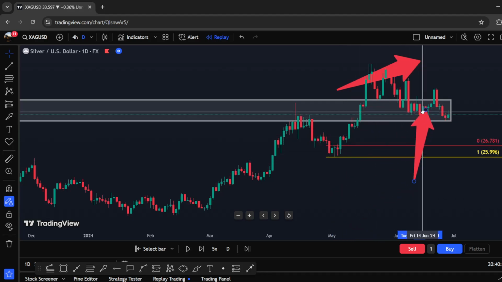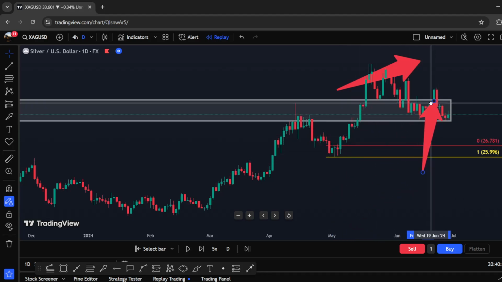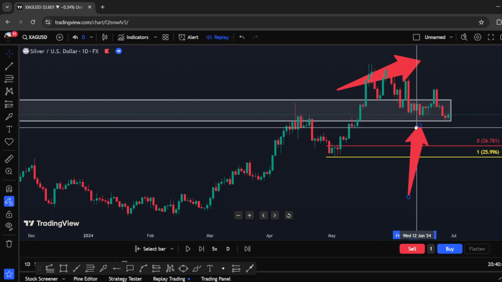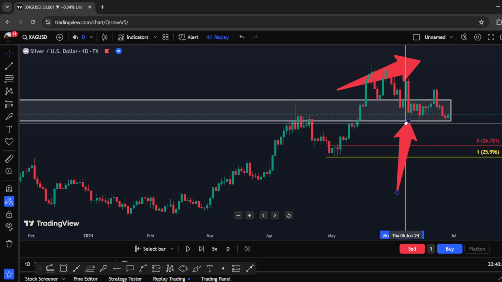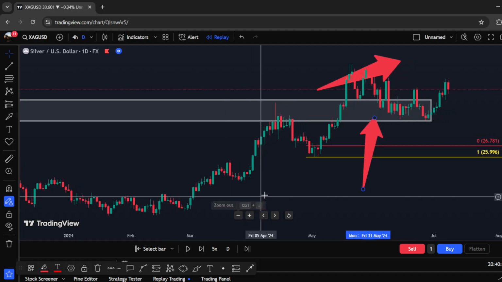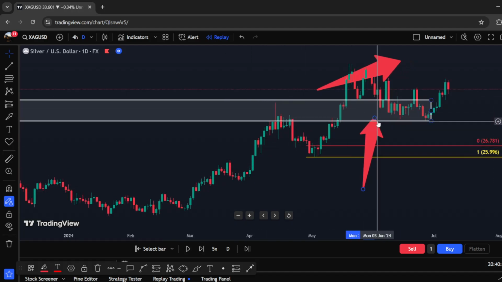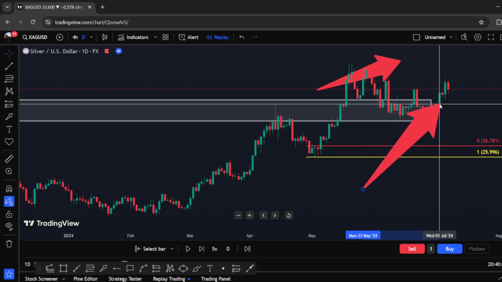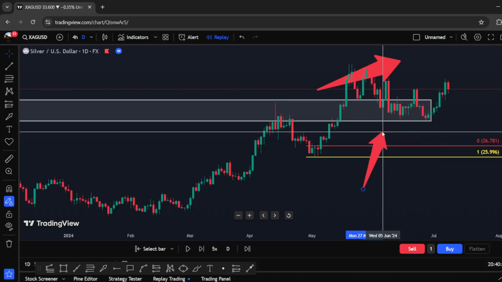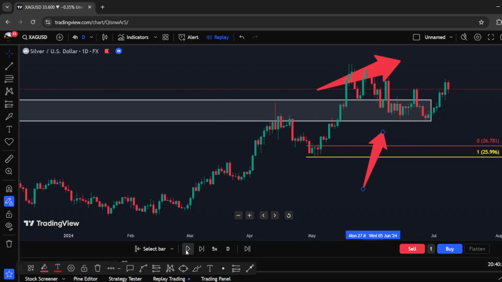Again, they are getting more people to go long. Can you see the big engulfing candle? This is also inducing more buyers to come into the market. All right, so more buyers came in, their stops are still going to be below this level. So let's proceed. More buyers are coming in with the big engulfing candles.